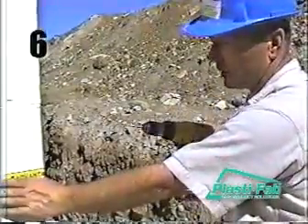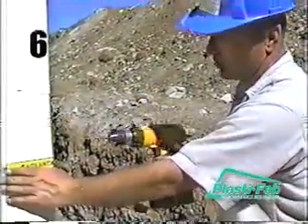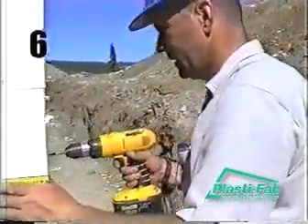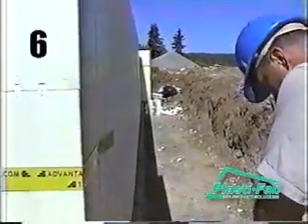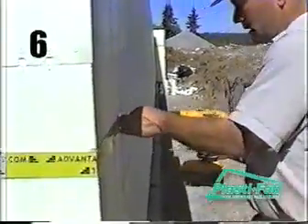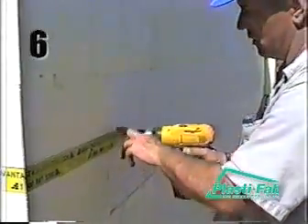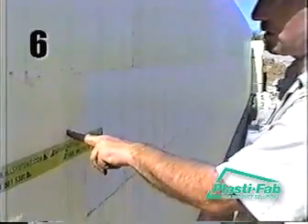This is an Advantage multi-strap. We put this on the corners. There are pre-punched holes in it. I am going to fasten the two corners so you can get a quick peek at how we do this. The straps are made just long enough so you can catch this joint, catch the first block on the other side of the joint, and then the first tie in the corner.